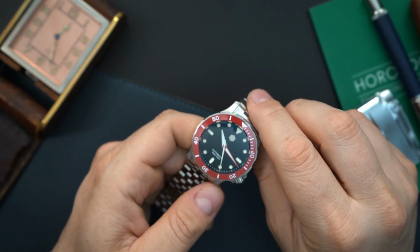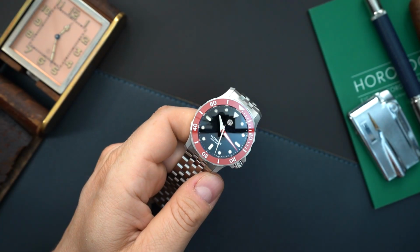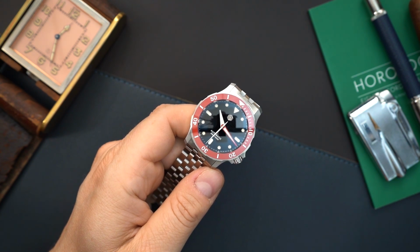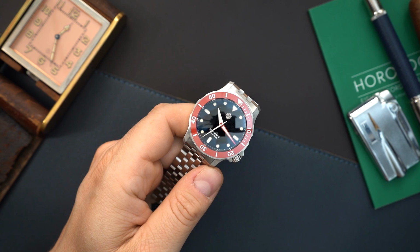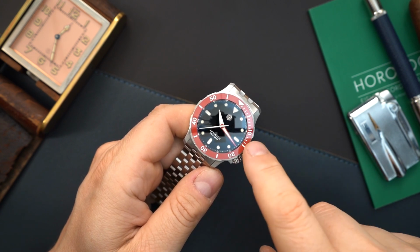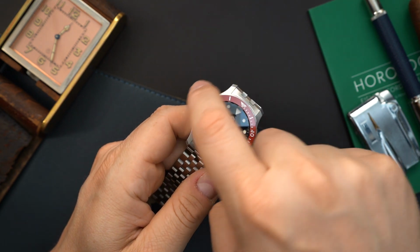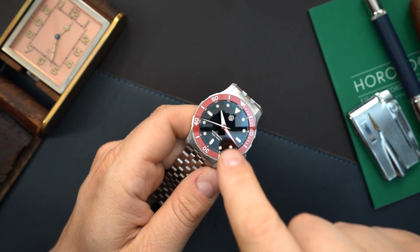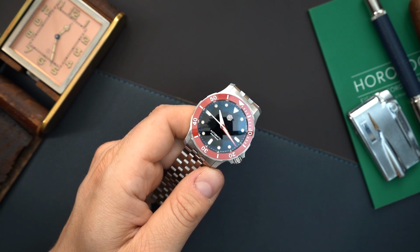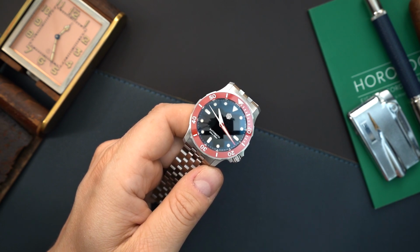But design-wise, I was gonna just briefly touch on that. The bezel is kind of reminiscent of something that you get from Ulysse Nardin or Omega. I think Ulysse Nardin makes a dive watch that has very similar notching on their bezel. And like I said, the hands look a little bit like Ming hands. The dial itself is just a black dial. You have a triangle at the 12 o'clock. Nothing too out of the ordinary.